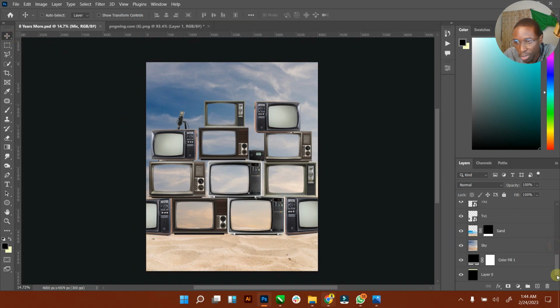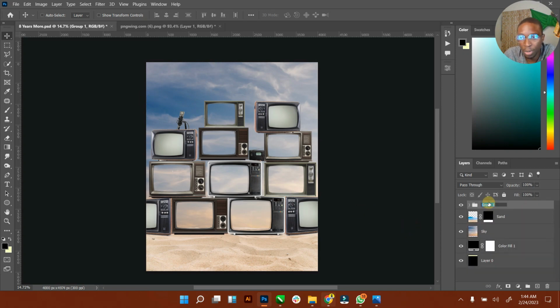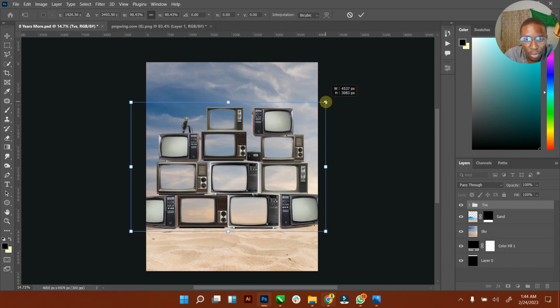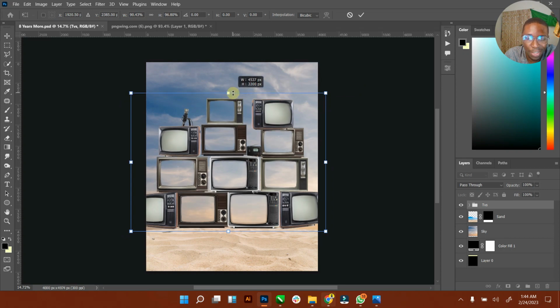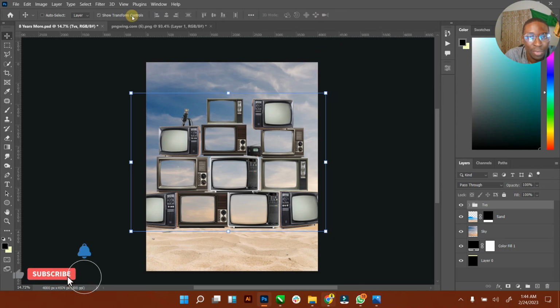You can just select from the first one down to the last one, group them all together and cover them with TVs. And so we can reduce the size if we want, we can extend it if we want, since they are TVs, and we'll still do some other editing and stuff like that.